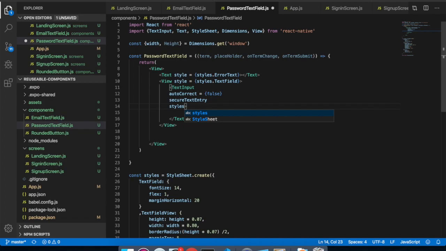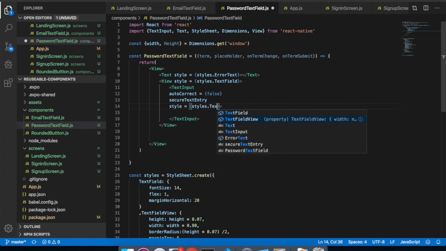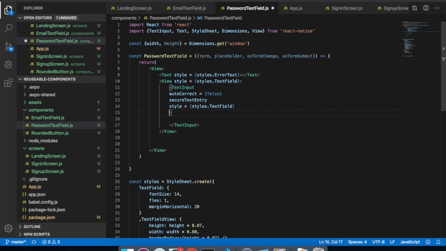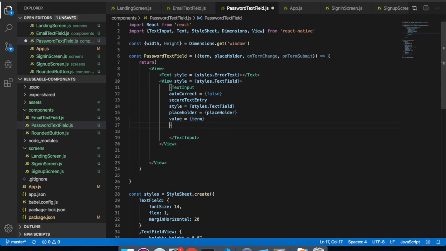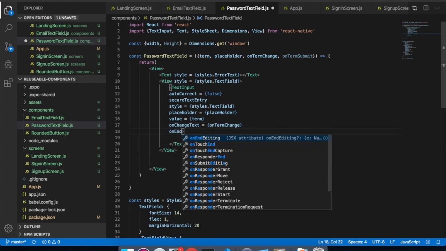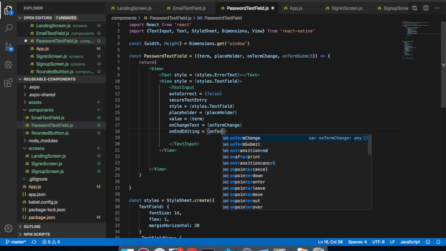We will add style equals text field, then placeholder, then we have value equals term, then we have on change text equals on term change, then on end editing equals term submit.